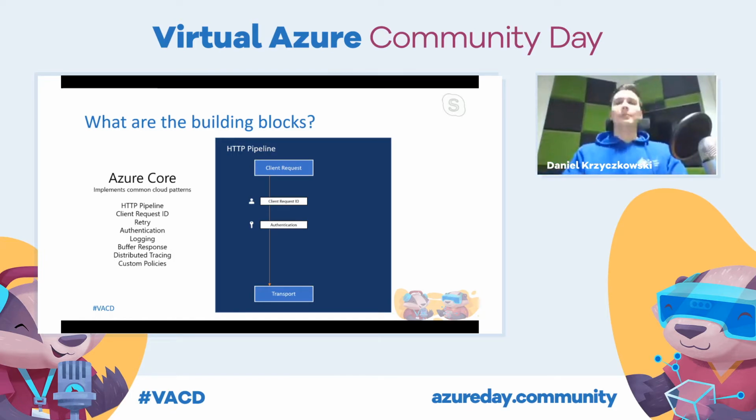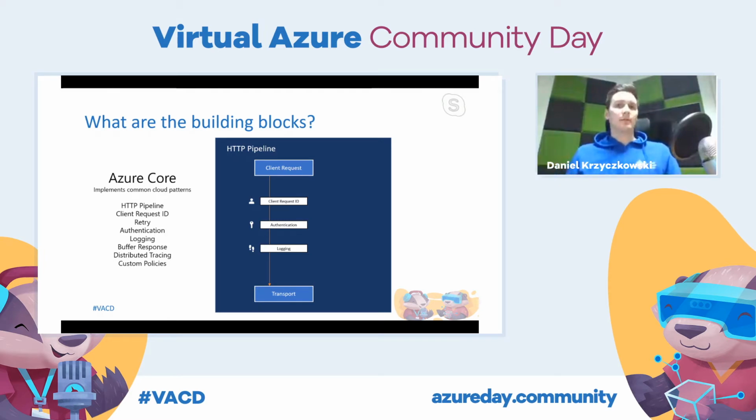Then in the pipeline, we can authenticate this request. So I mentioned before that we have those different options to authenticate to Azure services, and this is one of the features related with the HTTP pipeline. We can authenticate this request. Then we can enable logging in the pipeline. And this is a really cool feature because I can see what's happening when I'm connecting to Azure services directly. So I can see, okay, what is the address of the Azure Blob Storage where I'm connecting? What is the parameter name?